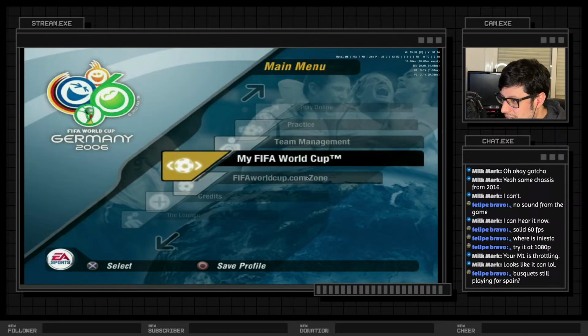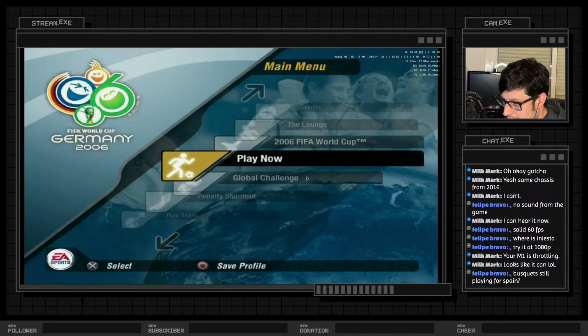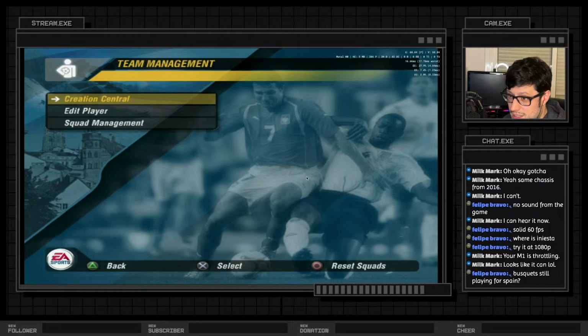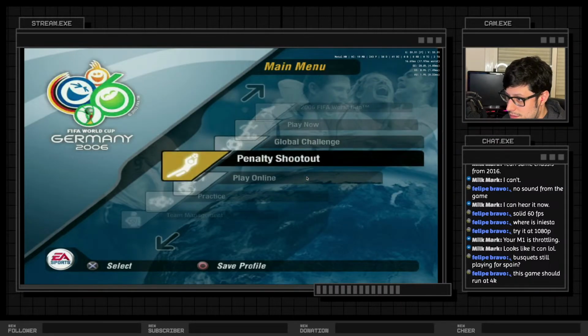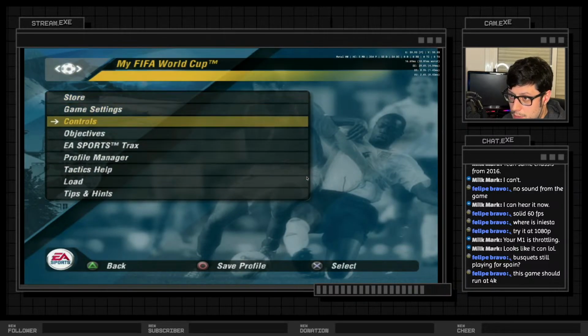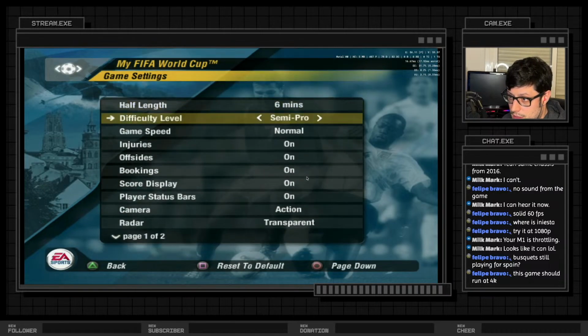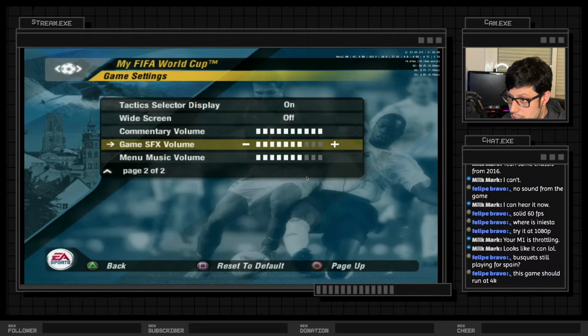Where are options here? Play now, global, play online, team management, maybe? No. Practice, team. Oh, my. Here we go. Game settings. Gotta get rid of the music.